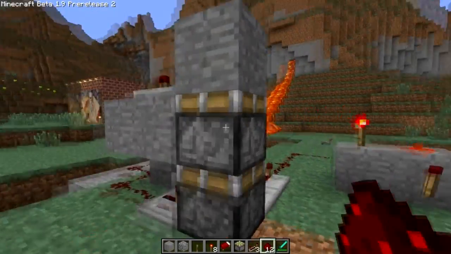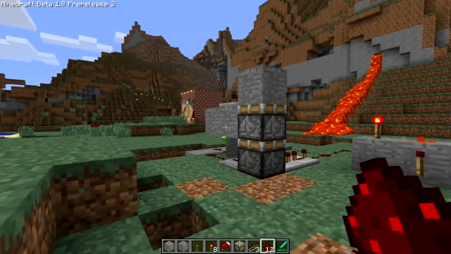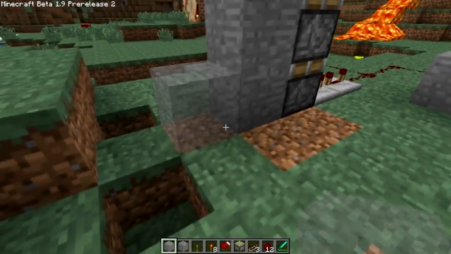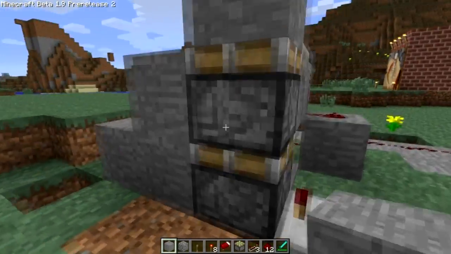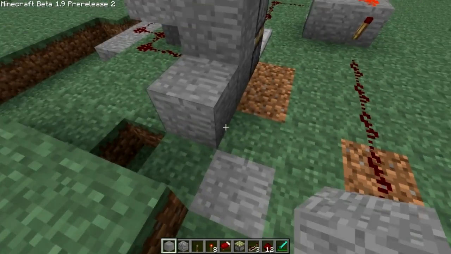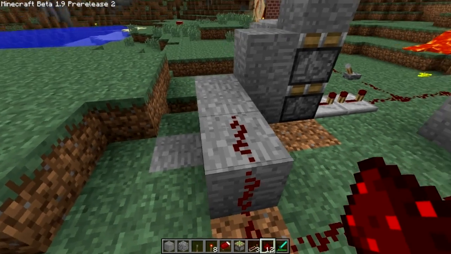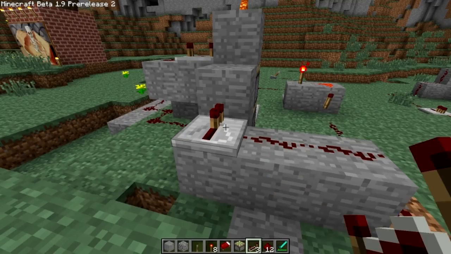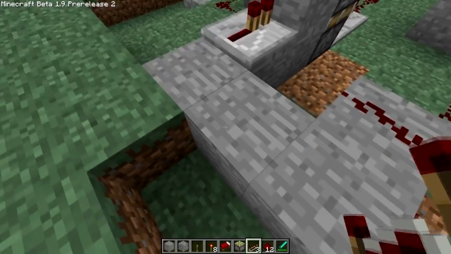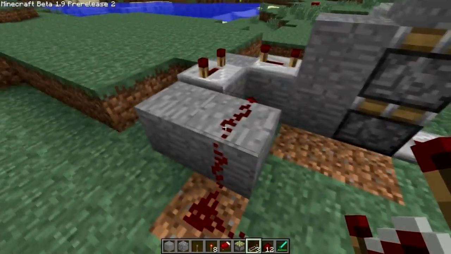Now we want to make sure that we activate this piston correctly. We want it to be in that position, so I think I want it over here. And also we want this to be hidden, so we're going to activate it from this side, but it doesn't really matter right now, just for demonstration purposes. You can change the wiring around as much as you like. Okay, and I kind of messed that up. So we're going to move it this way. And we're putting repeaters down here because we want delay, because we want this to go off after everything else.